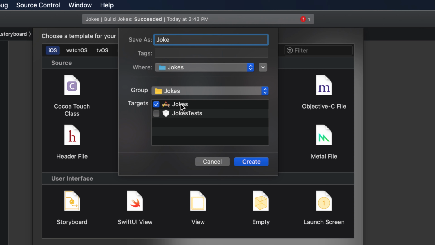And make sure the group is jokes and not jokes test. No, it's a Swift file. We're creating our model. If we're creating a model, we're creating a Swift file. So click on create.